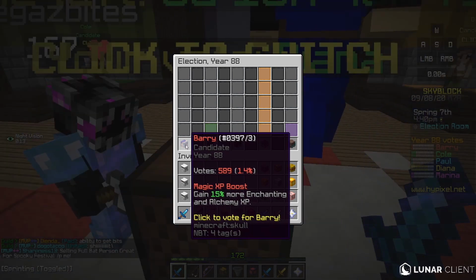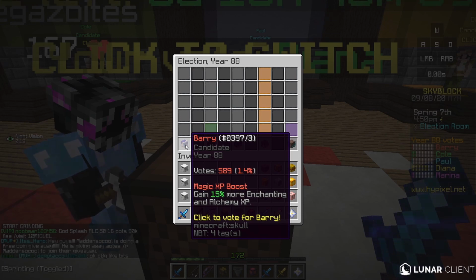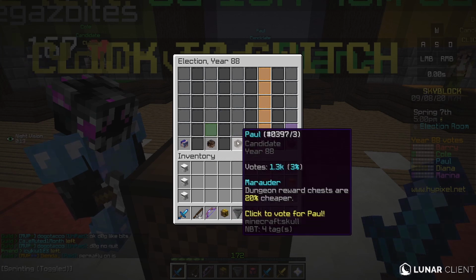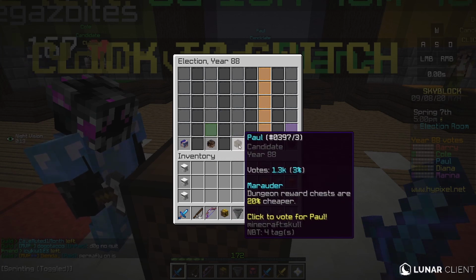So, in year 88, the 5 candidates are Barry, the wizard guy. His ability is Magic XP boost. Gain 15% more enchanting and alchemy XP if he wins. If Cole wins, mining minions work 25% faster. If Paul wins, dungeon reward chests are 20% cheaper.